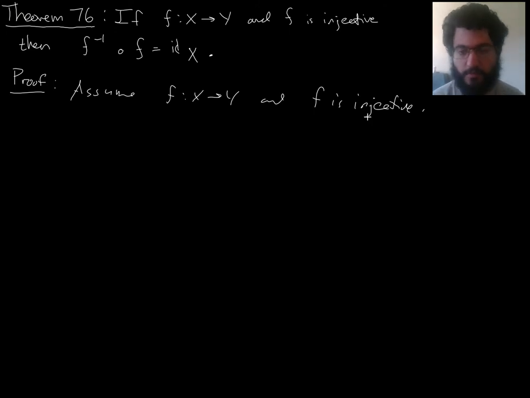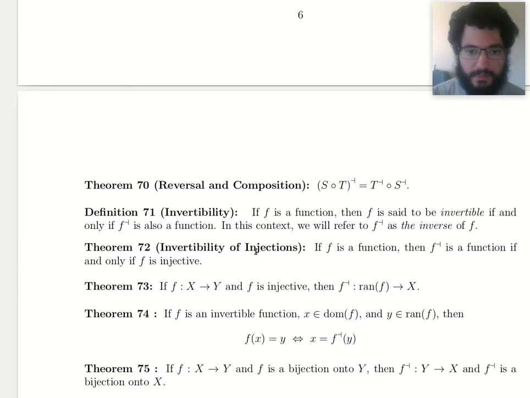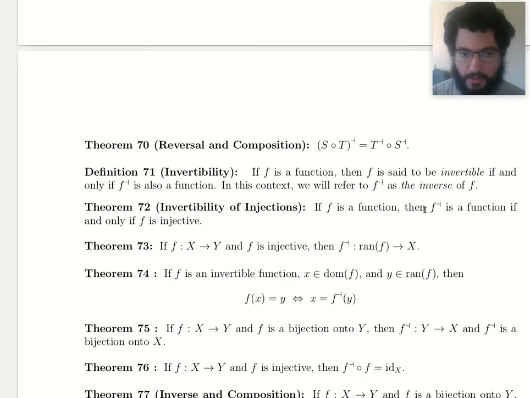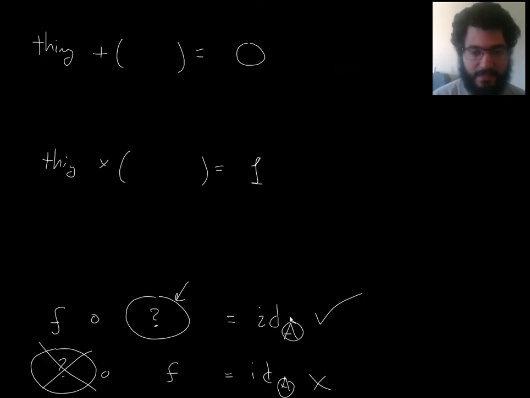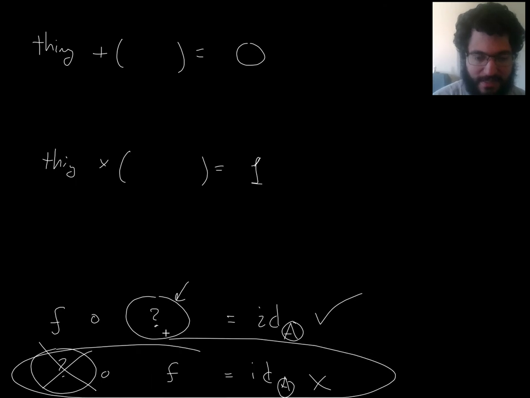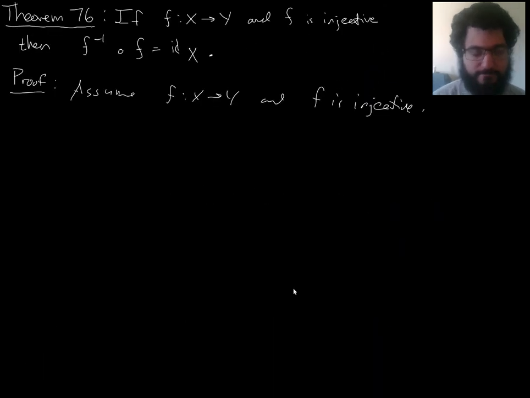Remember, injective, we found from theorem 72, is equivalent to just saying f reverse is a function. So it's equivalent to saying f is invertible. So assume you have an f and f is invertible according to our original definition of invertible. Then the goal of what we're trying to prove here is going to be one of the two directions that are showing up here. Which direction? This one, actually. That f is invertible in this sense.